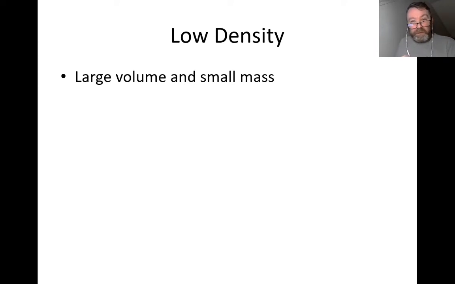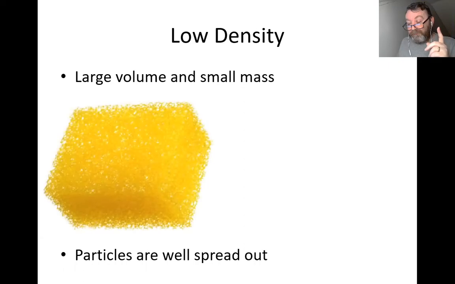Now, can you think of anything that is big and has a tiny amount of matter? Now, just think, if it has a small amount of matter, it's going to be very light. So think of something that is big, but light. I can think immediately of a sponge. It's a fairly big size, but there's a tiny amount of matter in there because most of that sponge is filled with air.